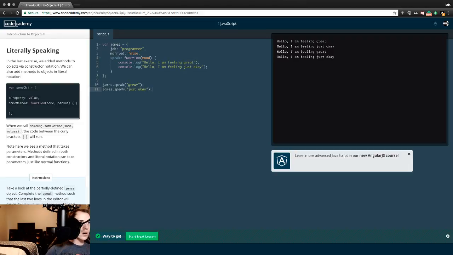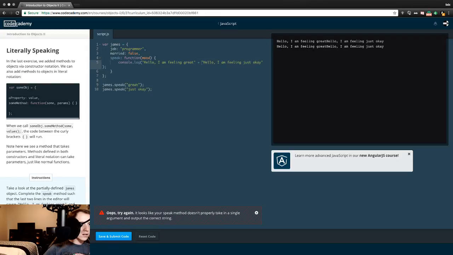Okay, one console log. Seriously? Hold the phone. So, plus, there we go. This will run. This is a thing. Save and submit. It looks like your speak method doesn't take in a single argument and output the correct string, but look at this.